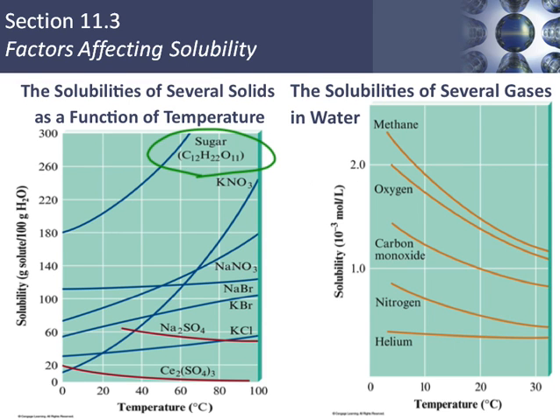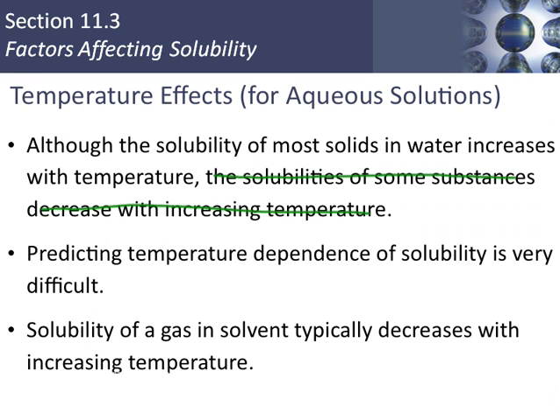If they want you to predict a solubility, they're going to give you a chart, and they're going to say, what's the solubility of sodium bromide at 40? You're just going to look it up, and you're going to say that many grams per whatever. You're never going to have to be able to recreate any of those curves. Solubility of gas is typically inversely proportional to temperature, so it decreases with increasing temperature. And that is the end of the day.